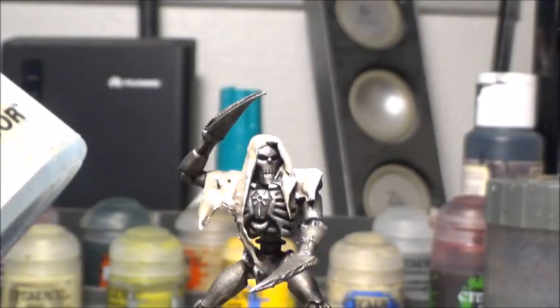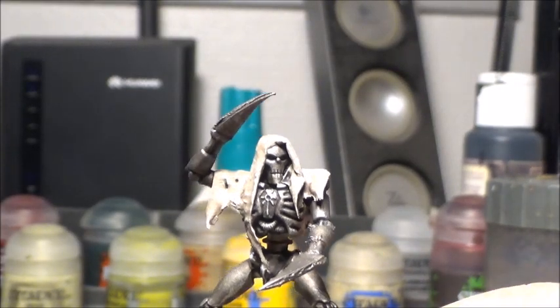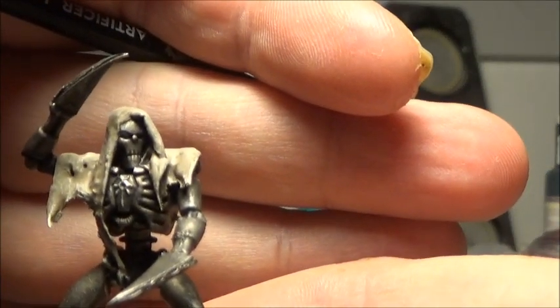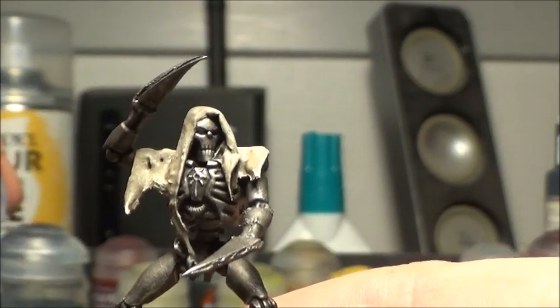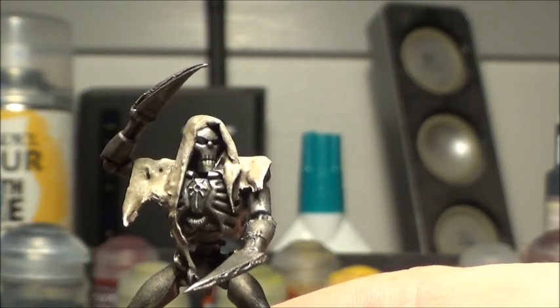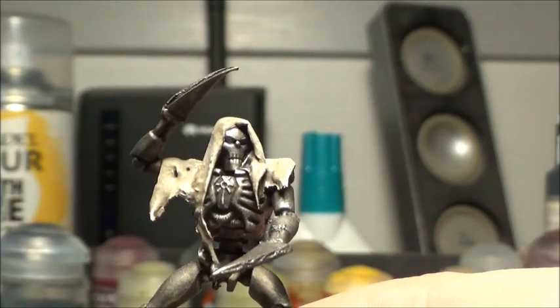Next, I'm going to paint the eyes with some Blue Horror. Now, focus. Now we're going to add a tiny bit of Drakenhof Nightshade to the eyes. And if you, like me, make little mistakes when painting eyes, this should fix them.